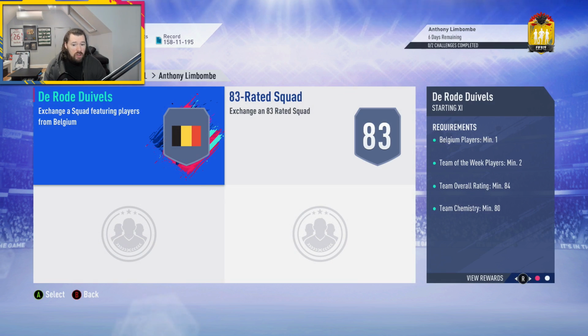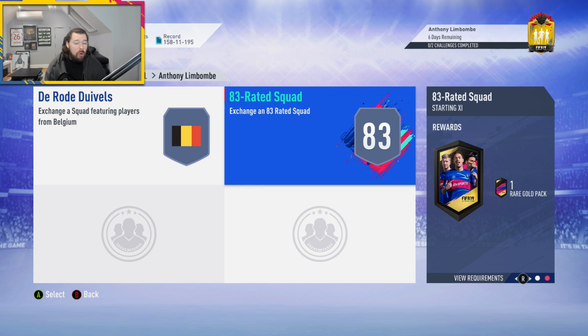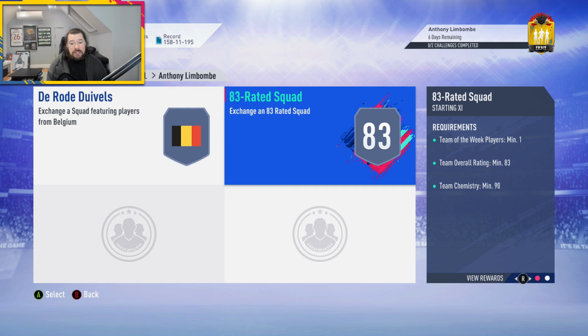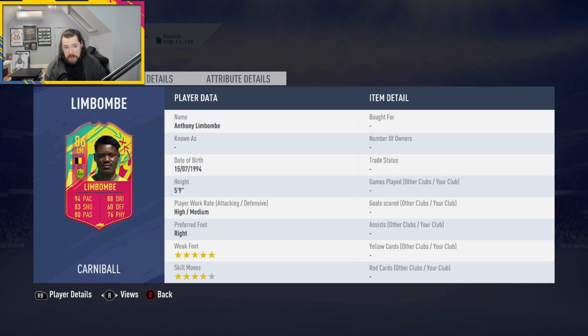At first glance, this looks relatively affordable. A prime gold players pack and a rare gold pack, which are typically terrible packs, but it only requires an 83 rated and an 84 rated squad. And according to FUTBin, this is 90,000 coins. The fact that you get 70,000 coins worth of packs back and a pretty cool carnival card, I don't mind this SBC too much at all.